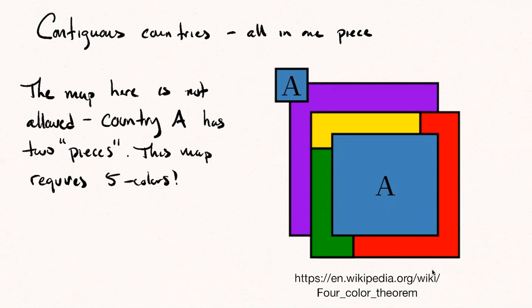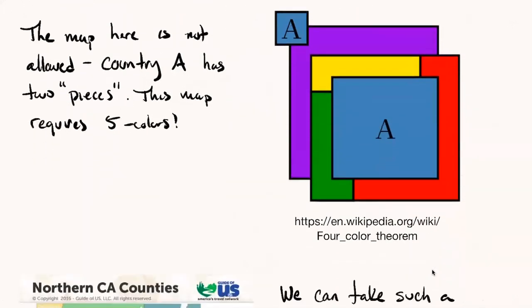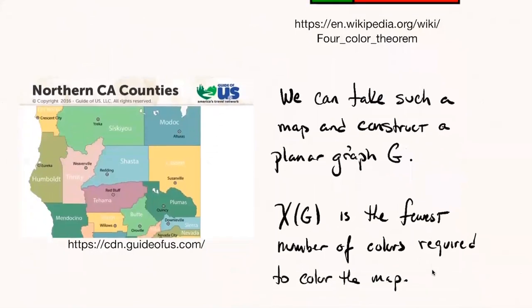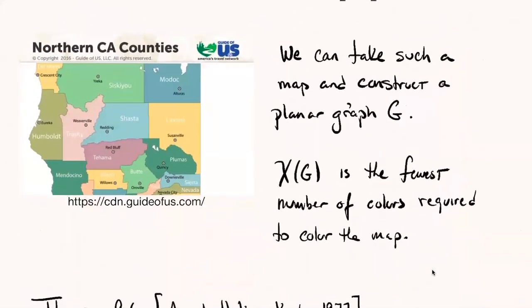So think about the map of, I don't know, the contiguous US, or here I think I have a new graphic where I want to convert this thing into a graph theory problem. Maybe we can talk about some counties that we care about up here in the far north of California. For purposes of this, I should have just cropped the picture, but we won't. I'm not going to fill in the whole thing. But here you're looking at a map of some counties in Northern California. It's not four colored, I don't believe.